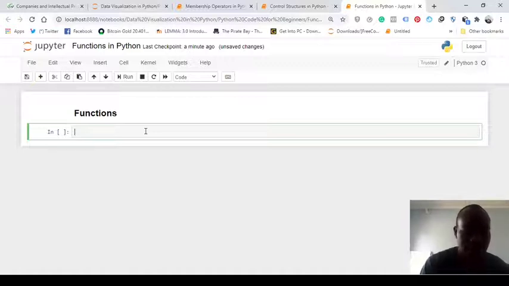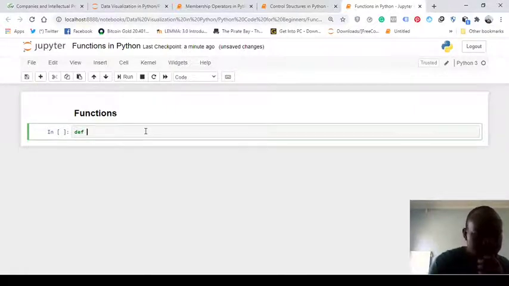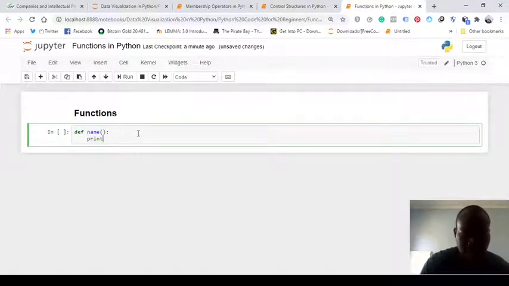So lovely guys, let's say def. It's just a random function that I want to create just now. Whenever I create this function and whenever I call this function, it does something.